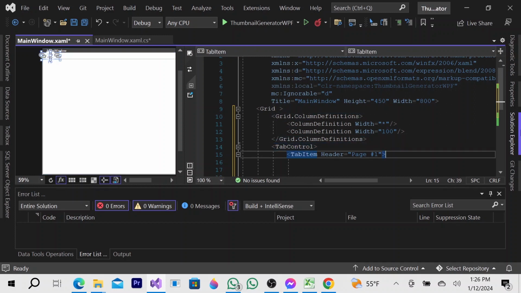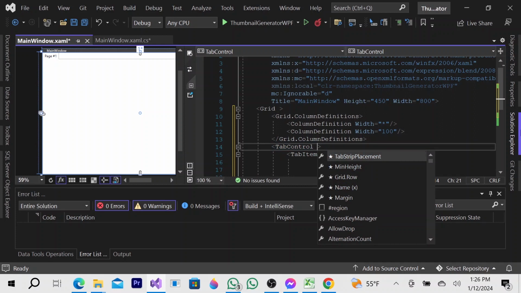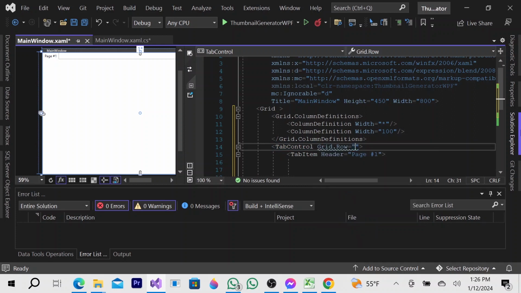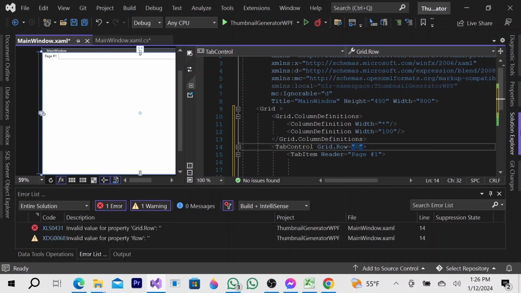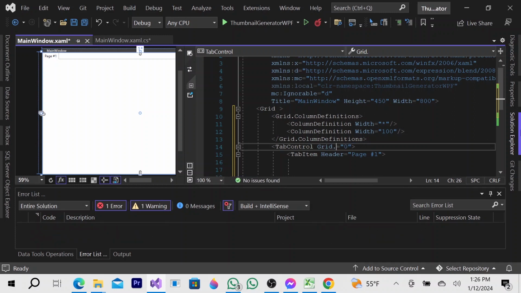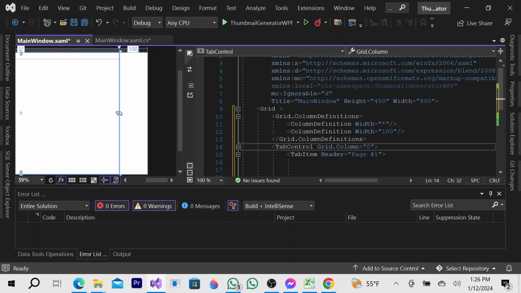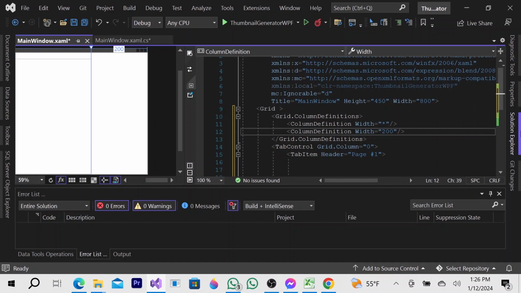Then this tab control will be in column 0. So that should already be good. Yep. So I need this to be a little bit bigger. Let's do 2. Okay, that looks good.